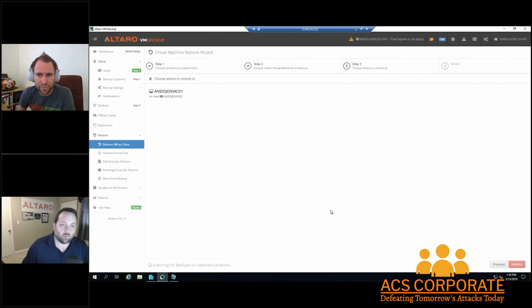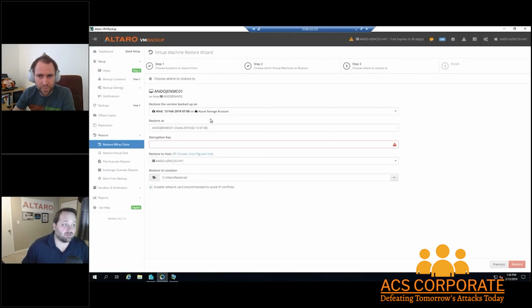I'm not going to step through this whole wizard for the sake of time, but I want to show you that once we get to this step, we can choose where we want to restore to. Here it's looking for the backups for this VM in that particular storage account. I can see here, restore to host HV1.